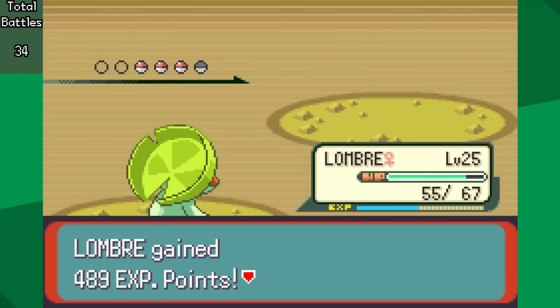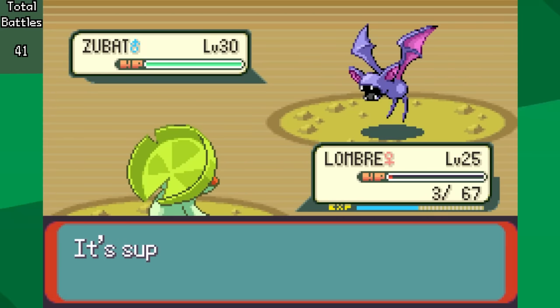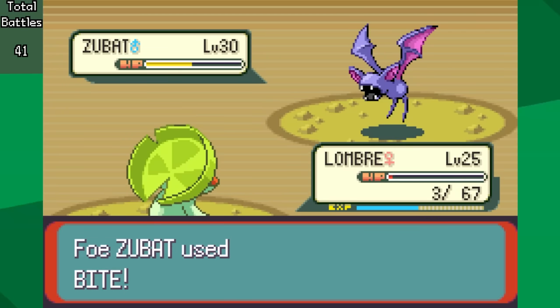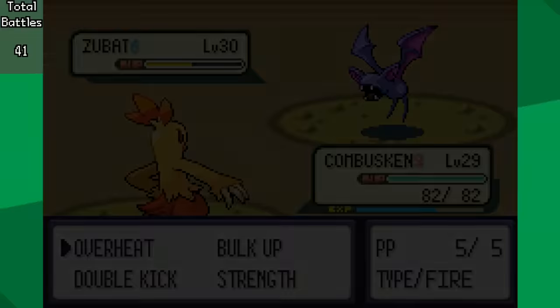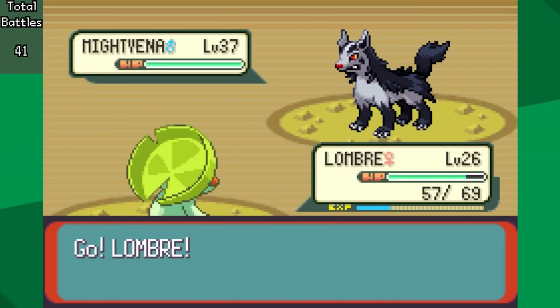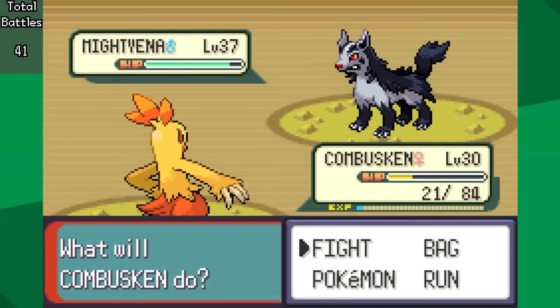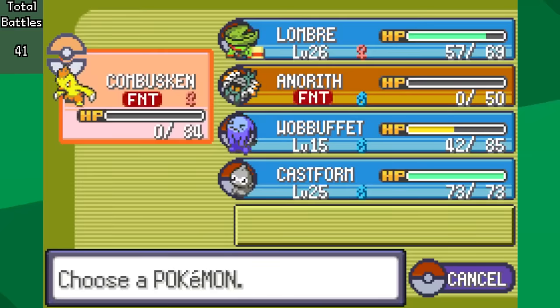And when I say extra battles, I mean extra battles. Guys, we're at battle 41, and we haven't even battled Maxi yet. That makes it 8 additional battles in the Magma Hideout. Now, Maxi's gonna be difficult. You can see Lombre's only level 26, and Combusken's only level 30. So we have quite a level disadvantage. And that's not going to work really well.